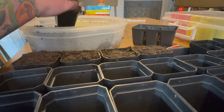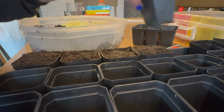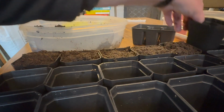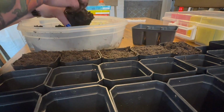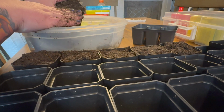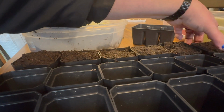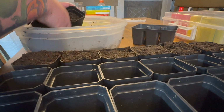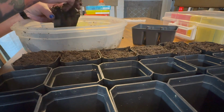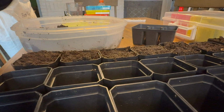And then I'm just going to put the soil into these little, I think they're 2-inch pots, loosely. I'm not going to pack it in there. I'm just going to make sure that there's not like any big air bubbles or holes down towards the bottom. And I found last year that these did really well. I kept my plants in these little 2-inch pots for quite a long time actually before I potted them up to larger pots. Some of my plants never even made it out of these 2-inch pots, and because I bottom water, they still did okay. I don't think I ended up losing any of my seedlings once they came up and got their true leaves.